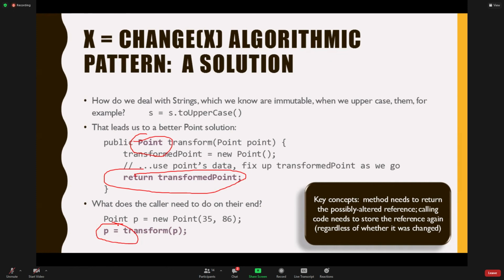It's getting around the fact that you can't change the caller's reference, but if you just return a pointer to the thing, then they can capture that pointer and then everybody's good. This is the whole algorithmic concept called x equals change x. Don't just call change x because change x is not going to be able to update that reference, but assign it back when you're done. Then you'll have what you need. Okay.